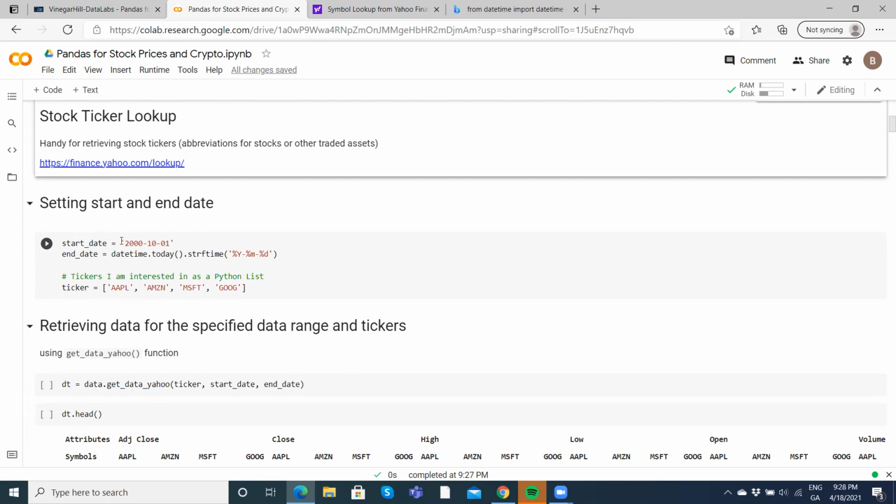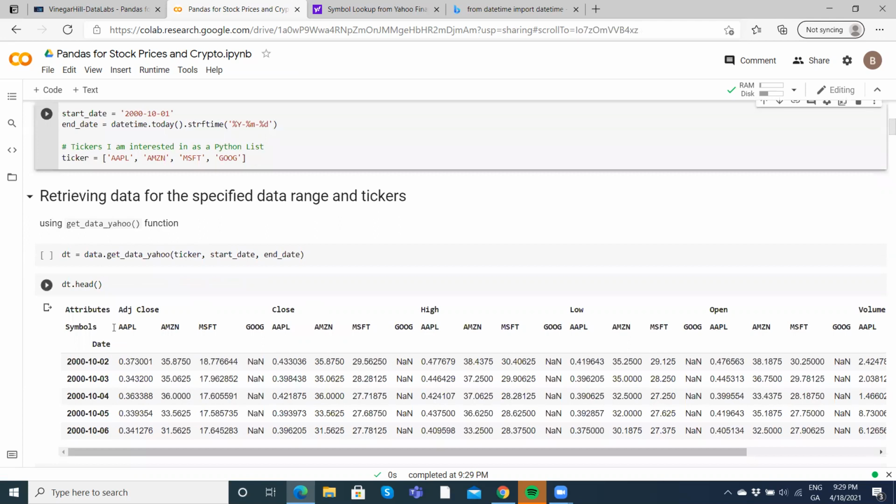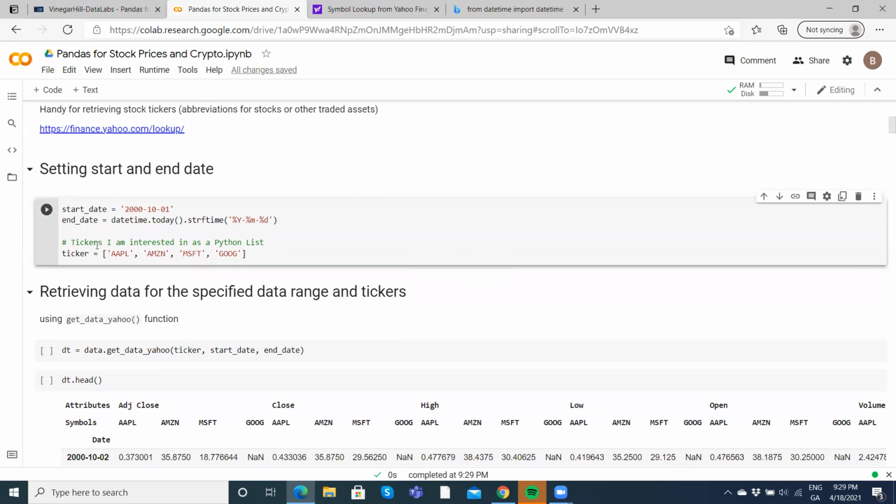And we're going to say the start date is the 1st of November 2000, and the end date is today. And then the stocks start with Amazon, Apple, Microsoft, Google. And then we create a data set using this data get Yahoo, and then the tickers, which we've identified here.